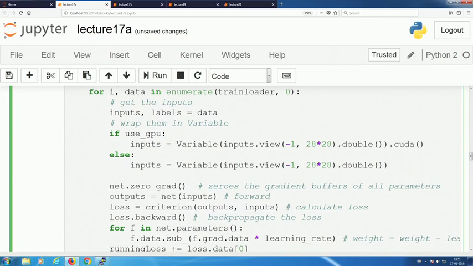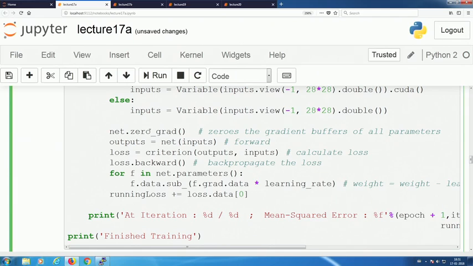I start by doing the first part, where you convert all of the available data to GPU, in case you have a GPU available and decide to run it on a GPU. The next part is that you need to zero the gradient residuals within the network, so that it does not create any confusion with leftovers. Basically, the gradients which were computed in the earlier epoch should not play any role in the current epoch, and that is the whole purpose of zeroing the gradients.